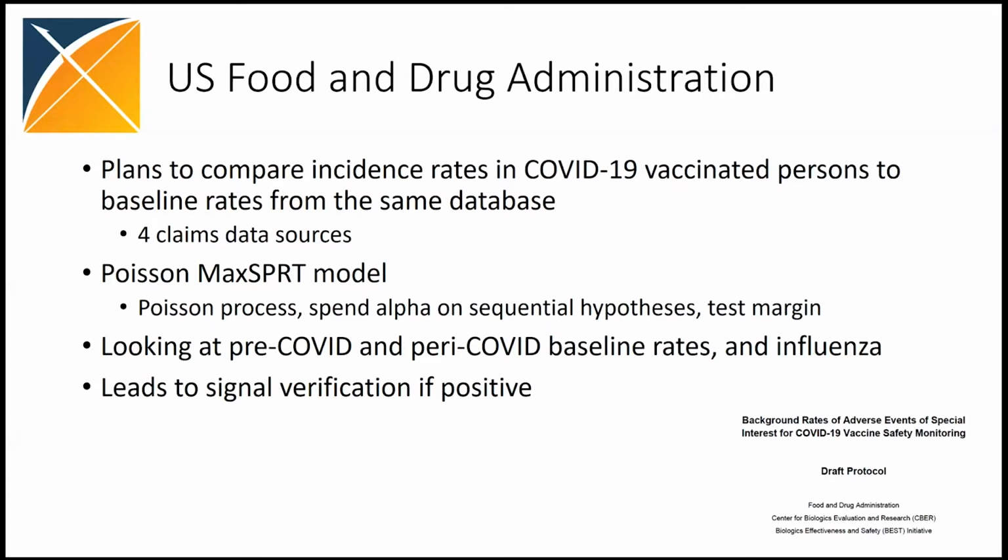Well, when you do that, you have a wrong estimate because you keep checking the same hypothesis. You have a greater chance of calling it than you ought to. So the alpha spending plan adjusts for that. There's also a test margin, which you can look at as a fudge factor. If something happens 1 in a billion times, and you've raised it to 2 in a billion times, you'd still take that vaccine, versus 1 in 100 versus 2 in 100. It's also just a fudge factor to handle systematic error that we're going to be talking about. So they're going to look at pre-COVID and peri-COVID baseline rates and influenza rates. And then when they get a signal from this, they're going to do a more deep analysis, doing chart reviews and doing causal inference.